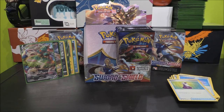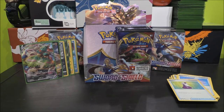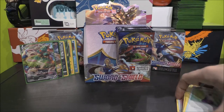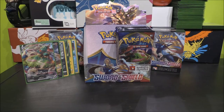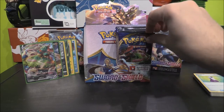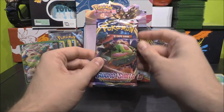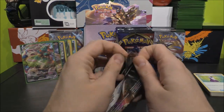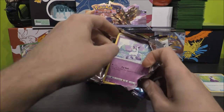So far on that side, we have managed to get 6. Now, our normal rate is 14, so this right side might be off the chain. Absolutely off its rocker. So let's have a little look, see what we got. Can we get some first pack with the Snorlax? Honestly, if this box turns out to be a Snorlax box, that's going to be something else.